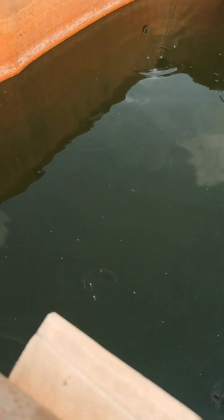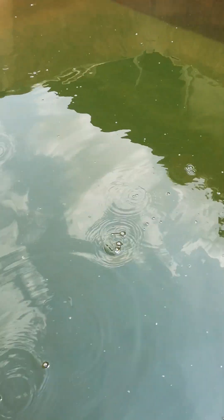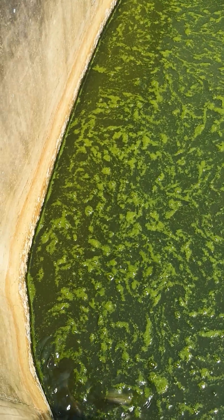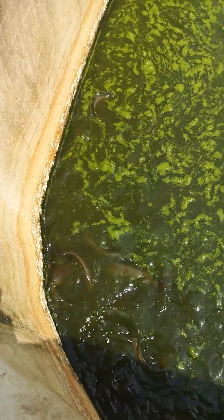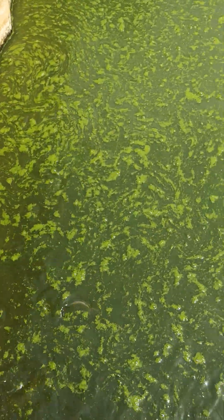In this other pond, as you can see, there are still fish, and even with the color of the water, the fish are comfortable inside the pond. You can see the fish are not shooting out their heads — that means they are comfortable. Looking at this pond too, you can see the fish even with the turbidity of the water; some of them are pushing out looking for food, but they are still comfortable.